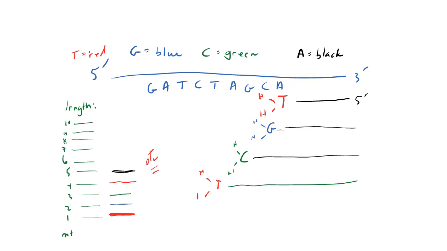So we're going to make a step ladder, our imaginary gel, with bands in increments of one nucleotide as the polymerase marches its way across this template. So the next one after this is going to be a T, etc. Right? So what we're going to do is make this ladder, essentially, of bands, incrementing by one nucleotide each. And by analyzing the colors of each, starting at the bottom, the 5' end, working our way one nucleotide at a time to our 3' end, we will determine the sequence of its molecule.